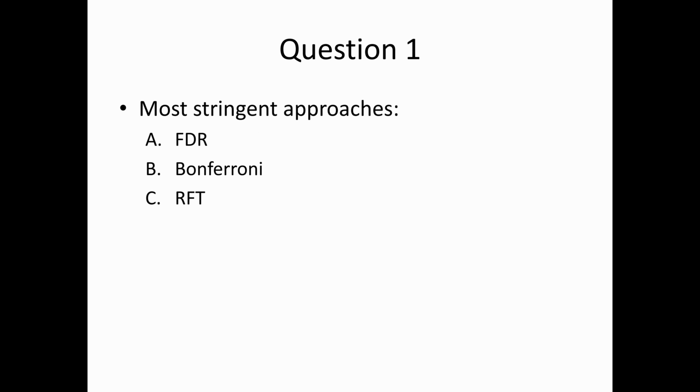As people are getting in here, the most stringent one is the Bonferroni correction. And then the FDR, and then the random field will come up next. So basically, with imaging, doing Bonferroni correction will really kill your chance of finding things, which will also kill your chance of being funded. So consider that before you go with the Bonferroni approach.